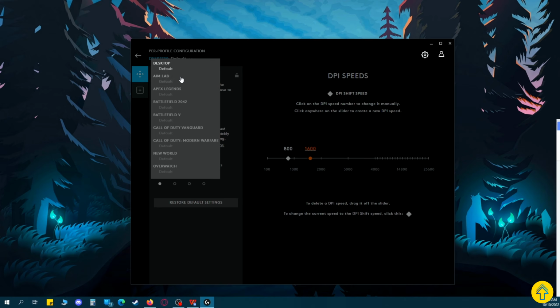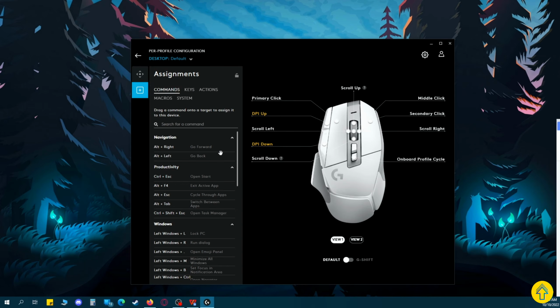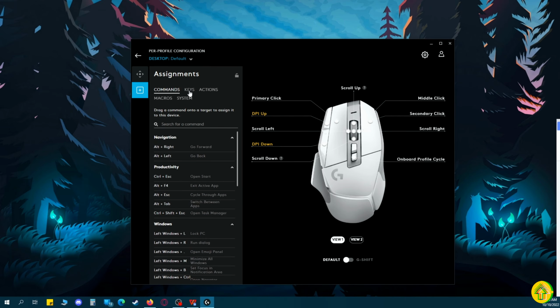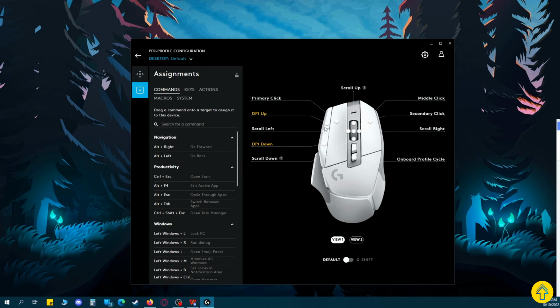You also have default profiles for certain games like Overwatch, New World, Battlefield 5, Battlefield 2042, Apex, all these games. And they have some unique functionality for these games, so it's kind of cool. You can also change some of the defaults within those. If you don't want that, you can dial in every possible setting you can think of for any of these keys: commands, actions, macros, whatever you may want or need. You can swap this all out or disable keys if you don't want to use them.